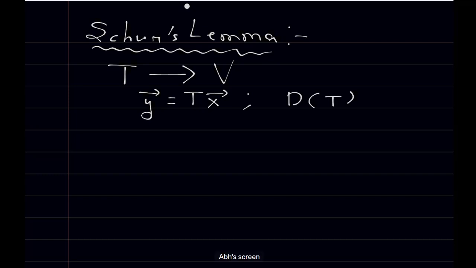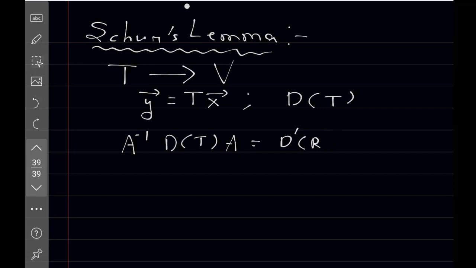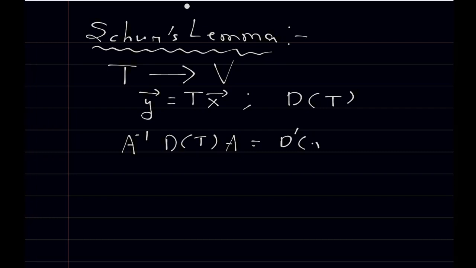Then we said that if your group operator T looks complicated, then you can always find some matrix such that if you do this similarity transformation, then you will reach a very simple representation of the same group operator T. By simple I mean maybe some reducible form or something like that. So this is what we have understood till now. What I will do is explore this in a clearer way, so we will understand the similarity transformation in a more proper way.